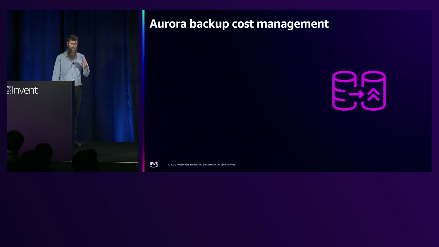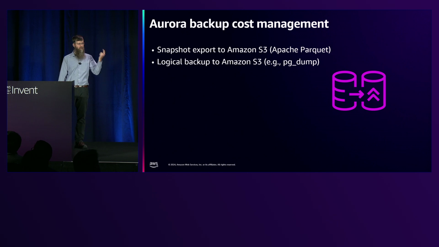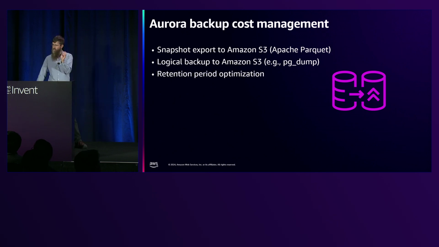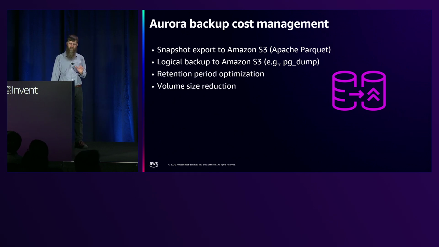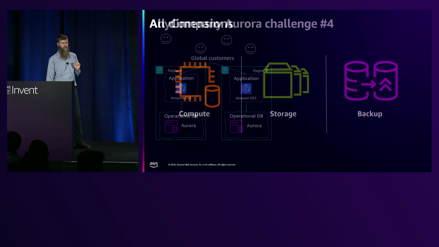The cost of a backup, you can use snapshot export to get it out to S3, same as before. You can use logical dumps. You can change your retention period, all very similar. You can reduce your volume size by doing some vacuum or something like that. All very similar to what RDS does. Because you pay for what you use. So if you don't use it, you don't pay for it. All right? So now let's consider some challenges across all the dimensions.